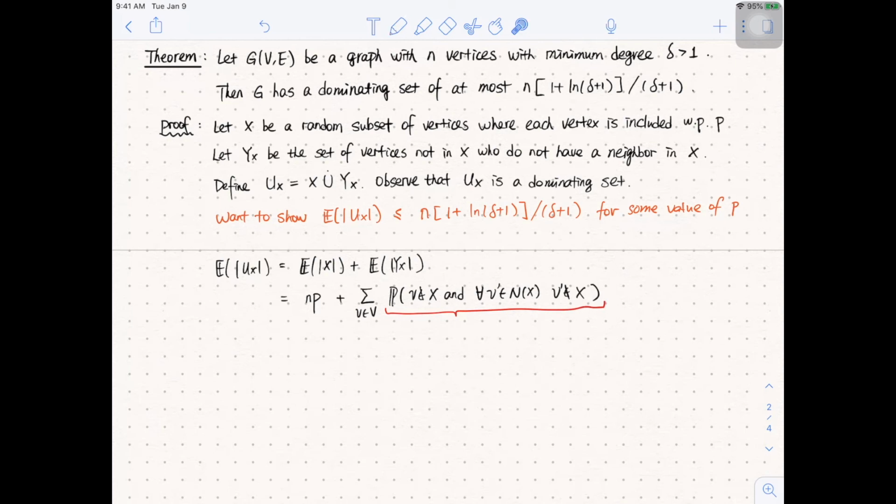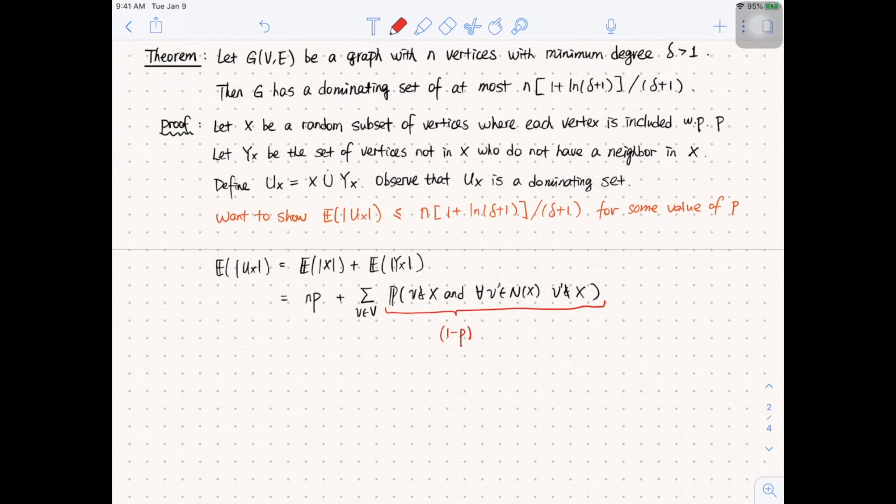The probability that a vertex is not in X equals 1 minus p. But we're not simply considering one vertex, we also consider its neighbors. So we have to multiply all the probabilities together. This will become 1 minus p to the power of 1 plus the size of the neighborhood.